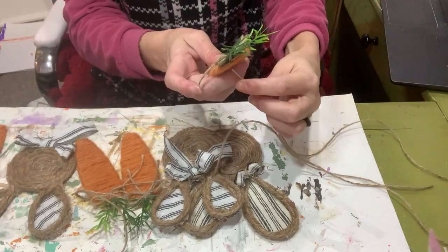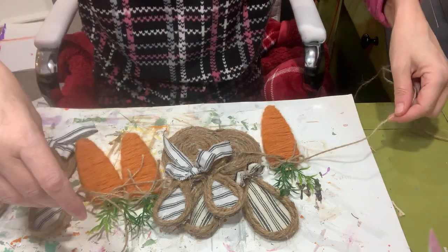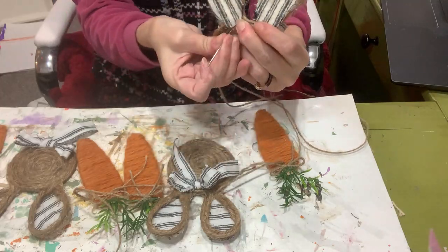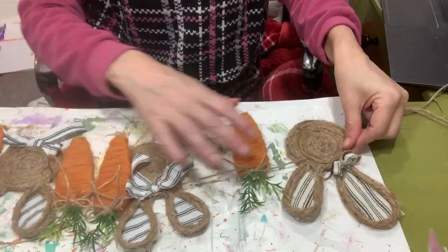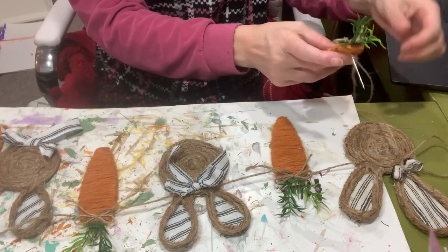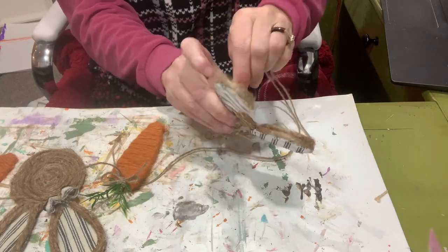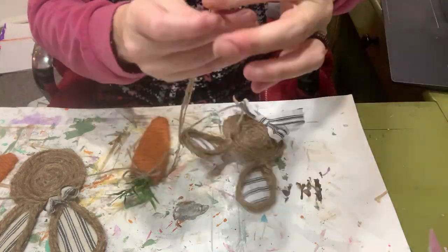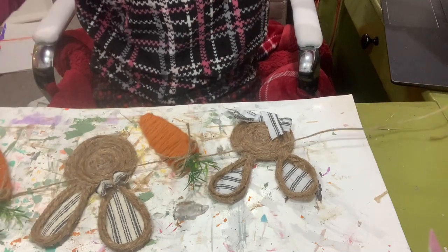And see, here are the bunnies with their bows and their cute ears. So adorable. And I am stringing these up. Started with the carrot. I just got a big needle. And that way it could go through those bunnies and the glue. And just did every other carrot, rabbit, carrot, rabbit, carrot. Though I did have one rabbit with bigger ears than the others unintentionally. It was just kind of how it happened. And I put that one in the middle because it looked a little bit different than the other two. This ends up being so adorable.